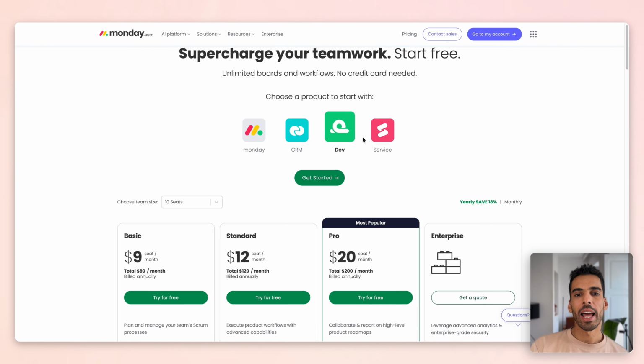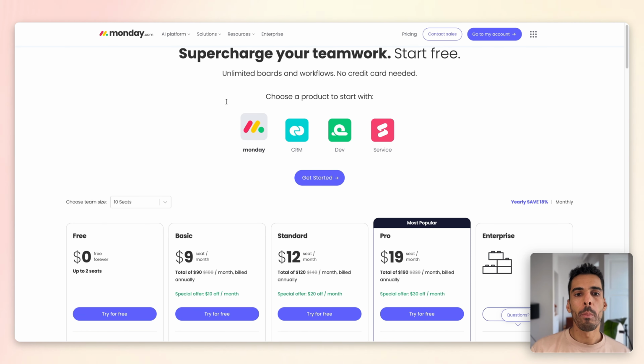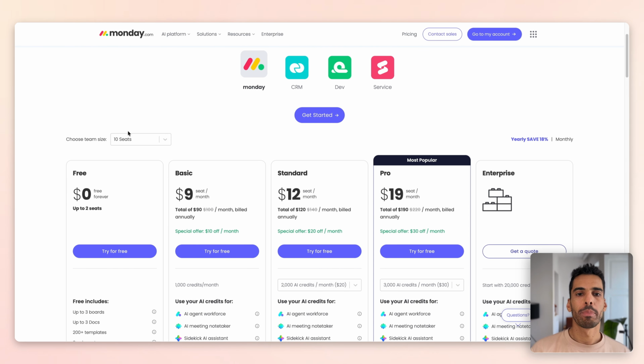So these are kind of plug and play feature sets that you can add to your existing plans over the Monday regular pricing plan. So you have the Monday, let's say, generic project management toolset and these extra add-ons.